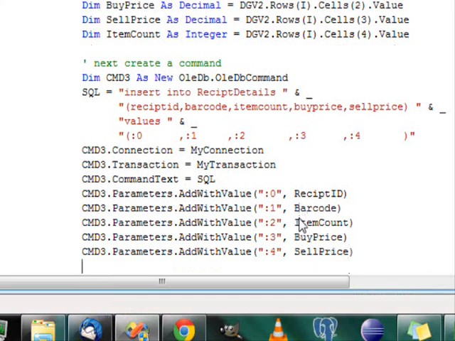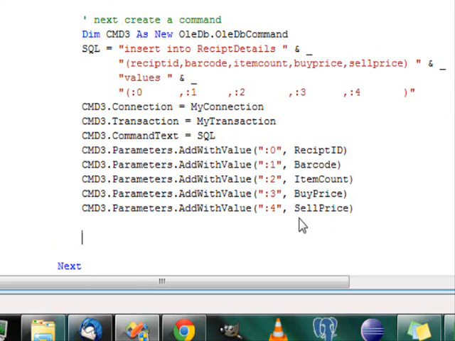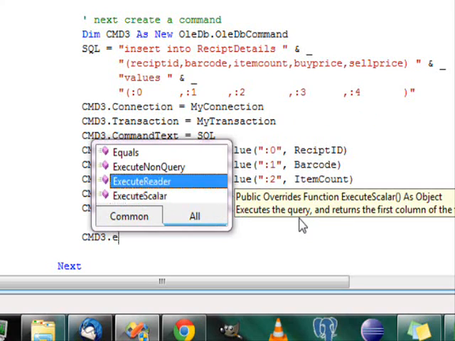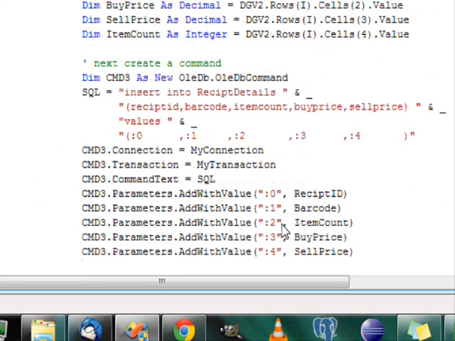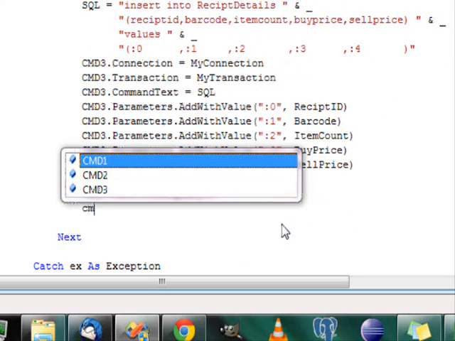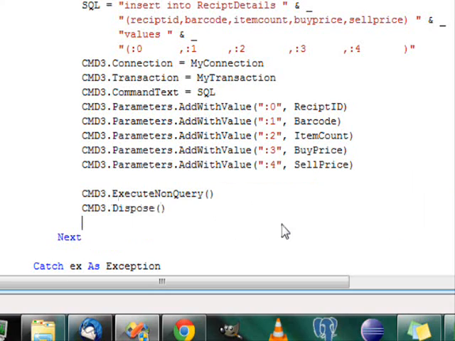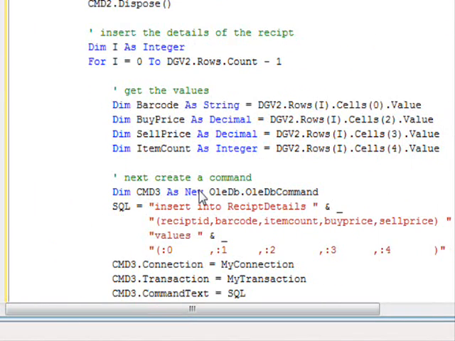There we go. So we added these, and the thing that remains is to execute this command. So cmd3.executeNonQuery. There we go. So this one gets executed, and after that we have cmd3.dispose. This will destroy the object, and then a new one will get generated here again.